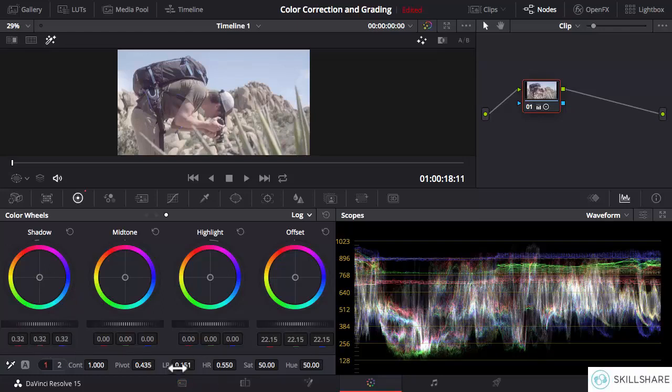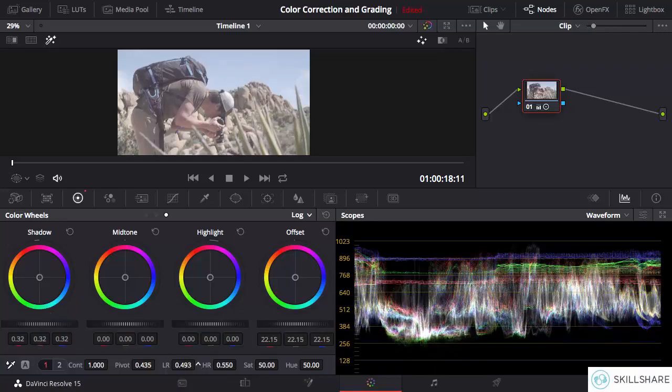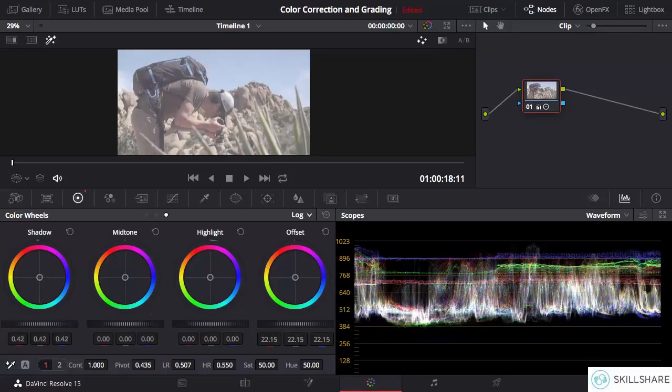See, similarly, if I want to have a much bigger impact on the shadows by turning this wheel, I can increase this to a higher value, and now just a little bit of turning of this wheel would have a bigger impact on the shadows. And still you see that this is very specific to shadows. It is not affecting midtones or highlights at all. All it is affecting is the shadows.